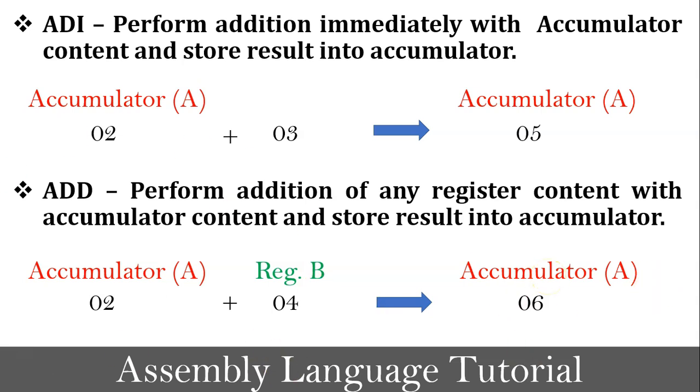As I told you, the meaning of both instructions is to perform addition, but the purpose of both instructions is different. The ADI instruction is used to perform addition immediately with the accumulator content, and the ADD instruction is used to perform addition of any register content with the accumulator content.